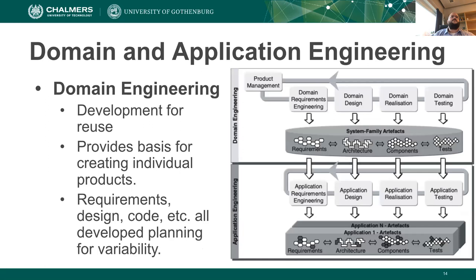So the key difference between traditional single system development and product line engineering is the shift in focus to this two life cycle model of domain and application engineering. Right, from building one concrete product to being able to support a line of different, slightly different products that reuse particular assets between them. And that shift especially implies a shift in your strategy. It relies on a distinction of development for reuse, of preparing code with the intention of using it in multiple circumstances, and development with reuse, right, making use of these assets.